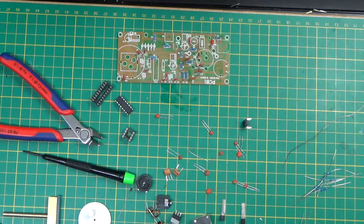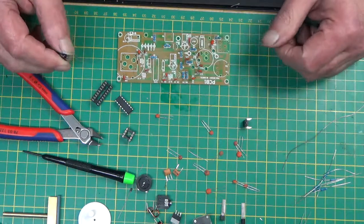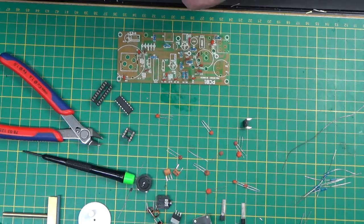Yeah, that was quick. New battery, green lights. No, yeah, green lights. We're ready to go again.